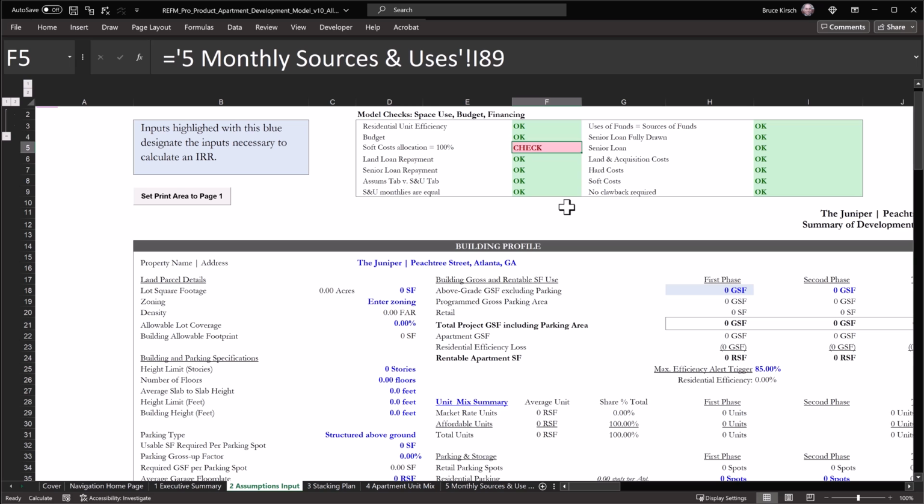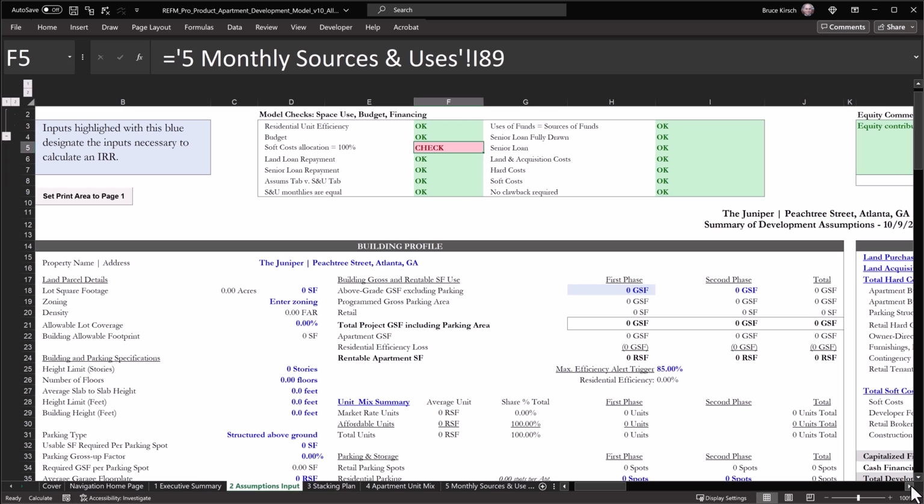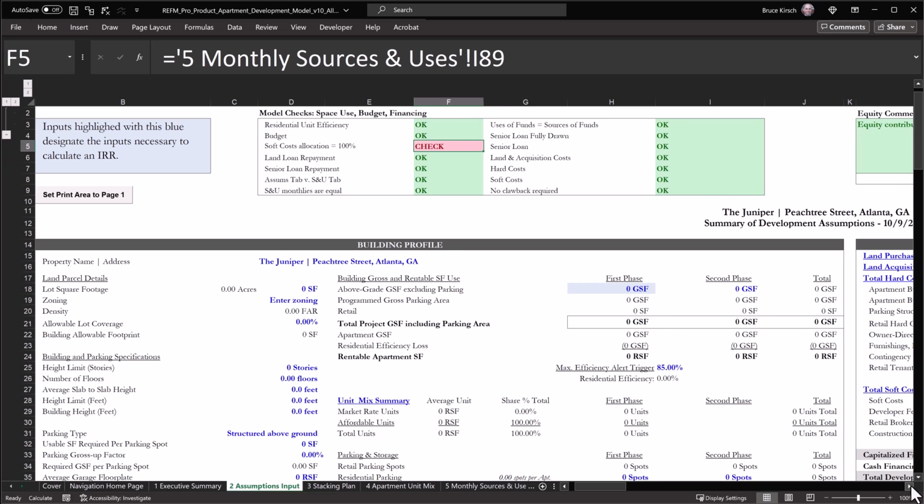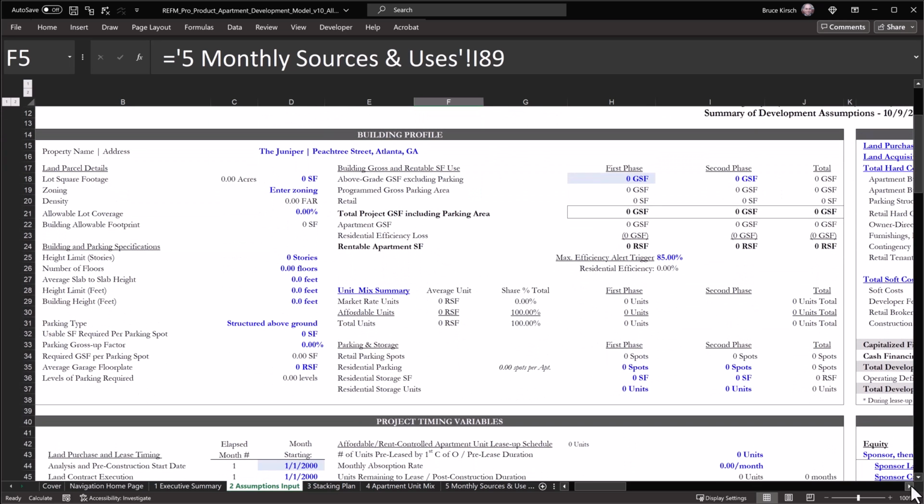This top left box addresses the property and the building to be developed on the property. So we'll enter in some details for a hypothetical ground-up development site.